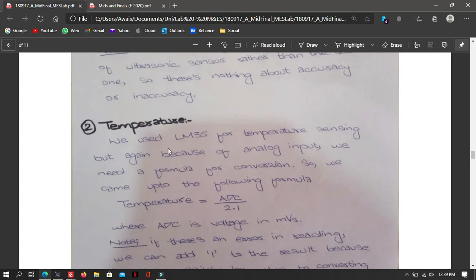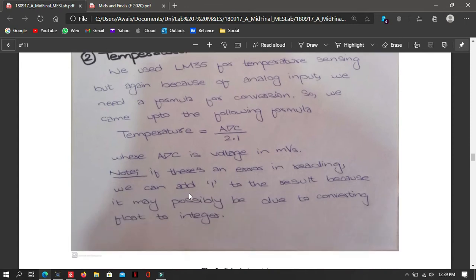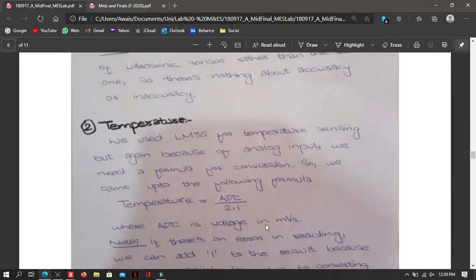Whatever the reading we set for LM35, that is displayed as temperature. So after a few observations, we came to know that the voltage in millivolts needs to be divided by 2.1 to get the temperature, whatever we are giving to LM35, to be displayed on the LCD.